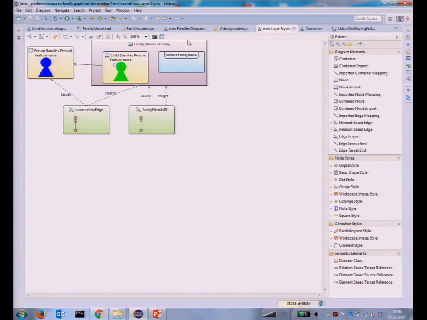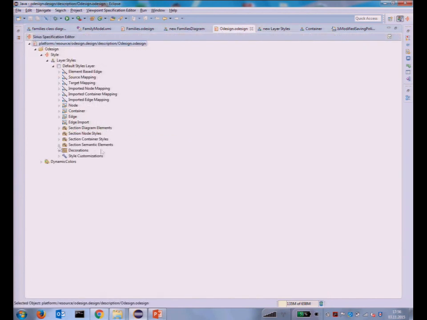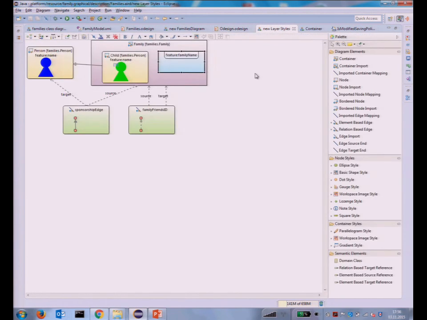And the advantage is that you can define styles right when you define the editor. So you actually have visual feedback as you design the editor, how the editor would look like. It's a bit limited because, of course, conditional styles and these style customizations, right? You don't see them, but you can get a feeling.